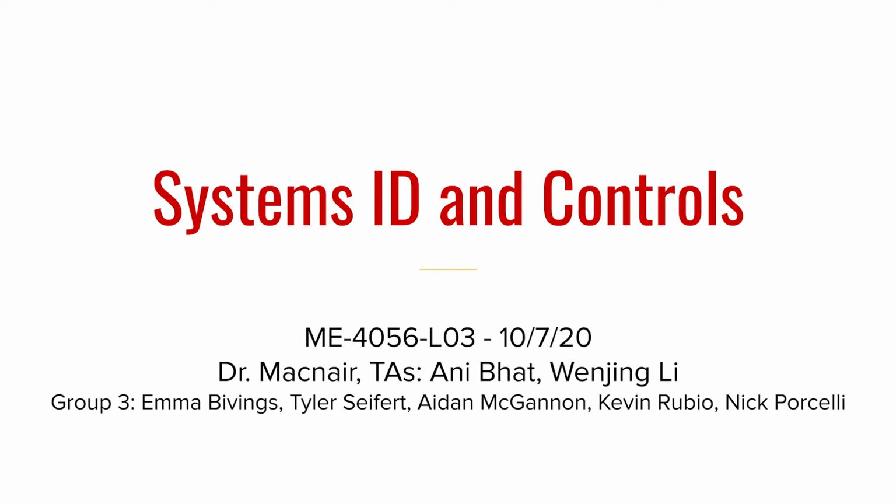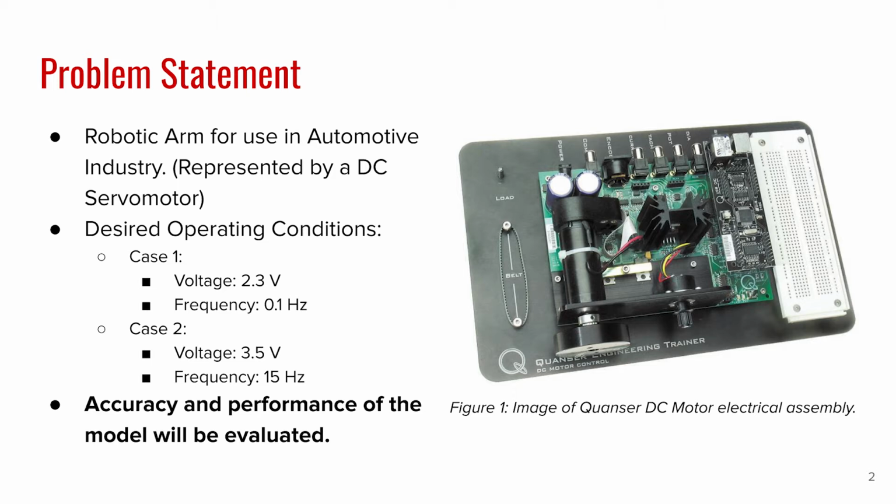Quanser Incorporated has developed a direct current electric motor and would like Burdell Incorporated to create a controller for the motor so that it can be used for positioning. Burdell has not been provided with the exact electrical or mechanical specifications for the DC motor, but has been provided the general motor with unknown parameters for the DC motor. It is up to us to determine the parameters for the DC motor model, to describe the provided Quanser motor, and to create a PID controller for the DC motor to allow for position control.